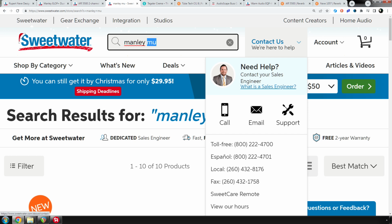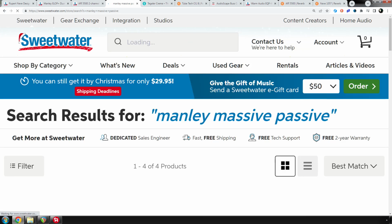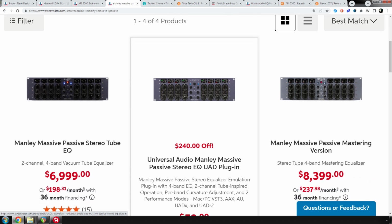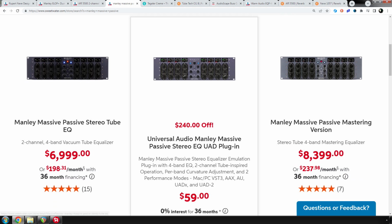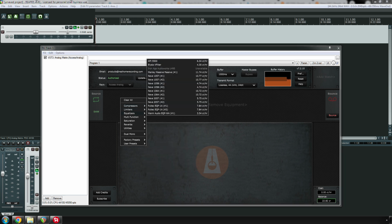So the Massive Passive ain't bad. It's basically like a larger Pultec with more bands. Look at that. My goodness, $7,000 for the normal version, $8,400 for the mastering version. And you get to use it for about $12 per hour. And again, if you're working for somebody else, you can now say, hey, I can do some analog mastering, or I can do some analog mixing.